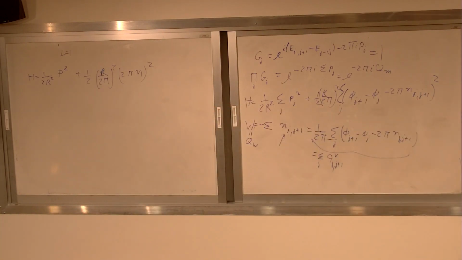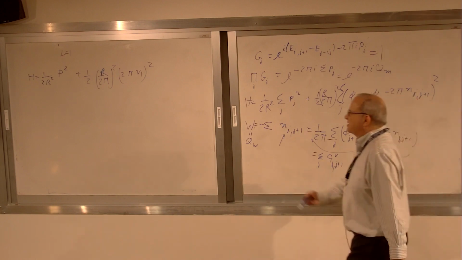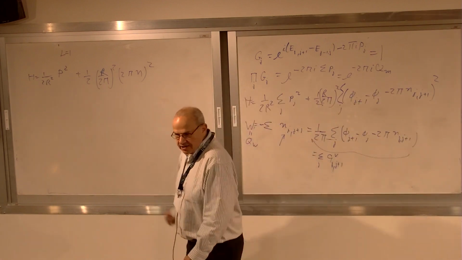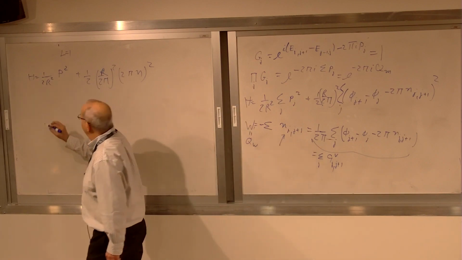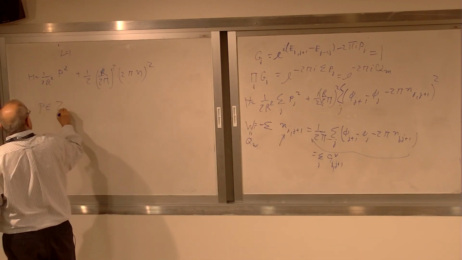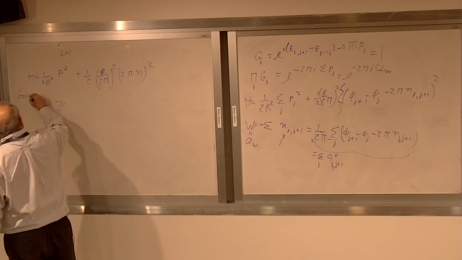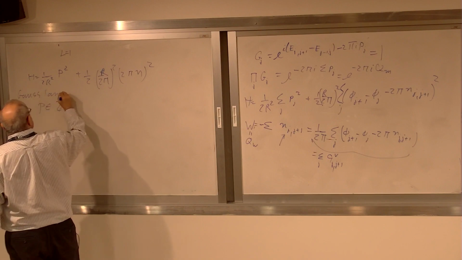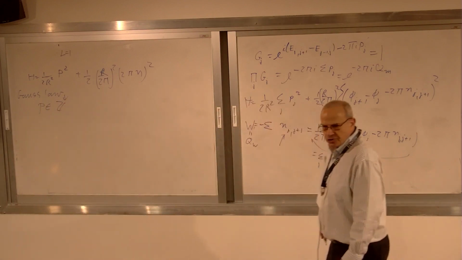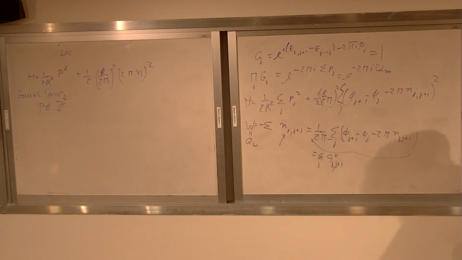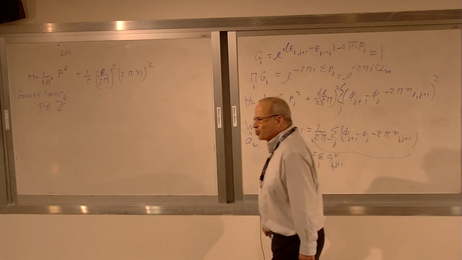And I will leave it as an exercise for you to work out the system with two sites. This satisfies Gauss' law. Gauss' law is automatically satisfied here, and what it does is to quantize the p's. The p's are integers. That follows from Gauss' law. So that gives all the right answers. And I'll give it as an exercise to work out L equals 2.